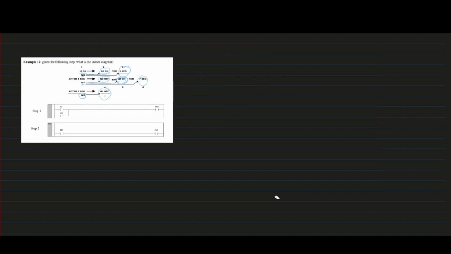So now we're simply going to start designing this. We have our first push button I0. I0 is going to power on Q0. But you see, the way a push button works is when you press it, it turns on, effectively powering on the output. But then once you release the push button, it turns off, going back to the state of zero, effectively turning off the system. So you need to find a way to save this state.